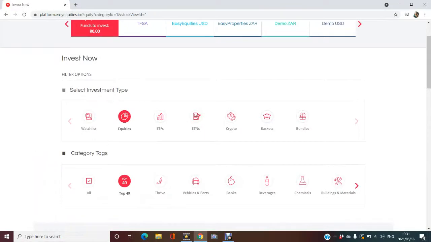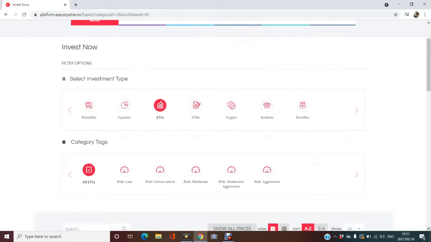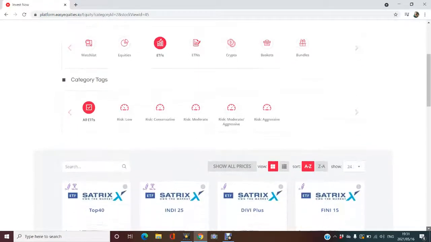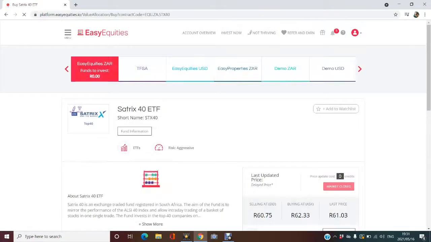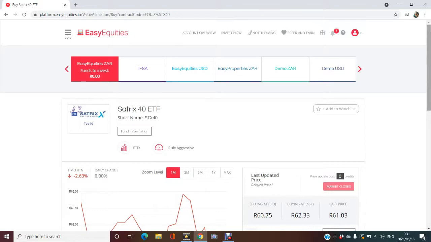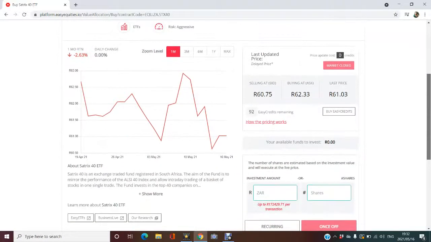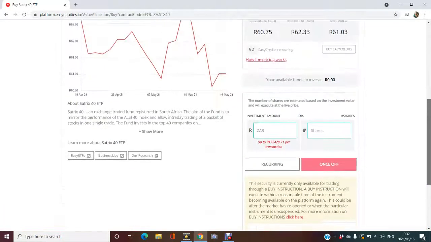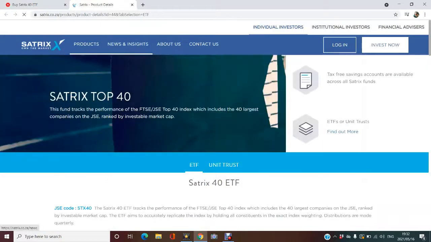You also have your ETFs. These are your exchange traded funds. They usually track indexes, like for example your top 40 index. So instead of buying an individual share in each of the top 40 performing companies in South Africa, you can go for the top 40 ETF. I always say EFT, I don't know why. Maybe I just like receiving monies transferred to me. So here it's an ETF that holds the top 40 South African performing companies.